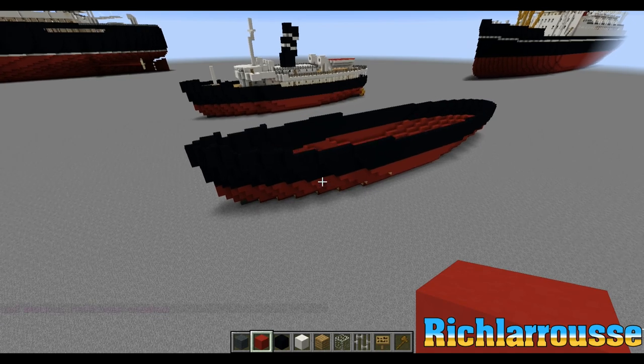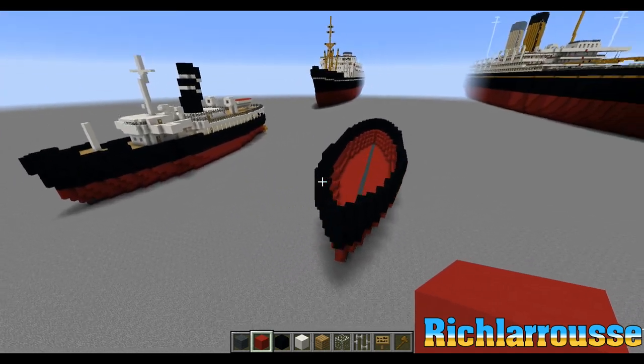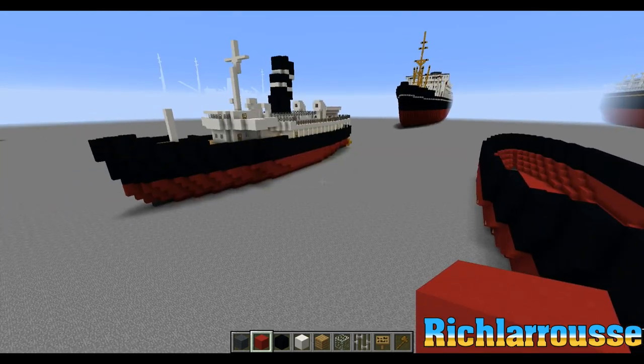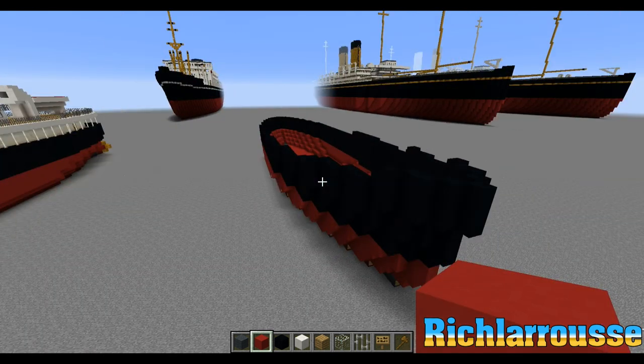So apologies if it was a bit confusing, but if you're familiar with my builds, you'll sort of know how this is going. But there you go. So that's the hull done. So what I'm going to do now, I'm going to do another quick jump cut while I work out what I'm doing now or next, and then we shall move on. So back in a moment.